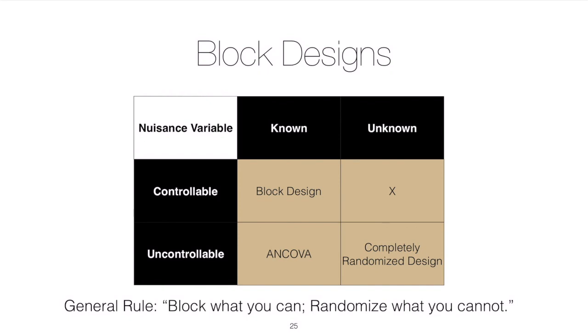So randomization is the ingenious solution for unknown and uncontrollable nuisance variables. Now, by randomly assigning the treatments to units, we can reduce the effect of unknown nuisance variables that might be correlated with the response. And so finally, if the nuisance variable is unknown, then of course we can't have any control over it, and so there's nothing we can do about those situations.